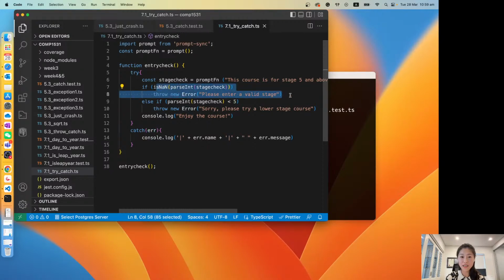If it catches this error, the error message will be please enter a valid stage. If it catches this other error, the message printed will be sorry, please try a lower stage course. So I just want to clarify this part a little bit.